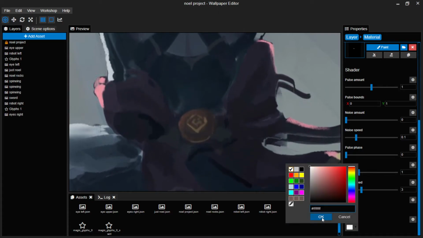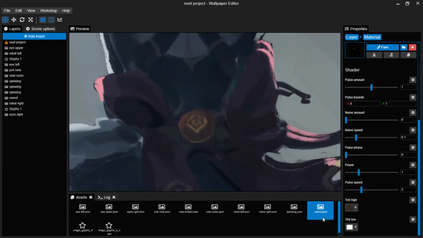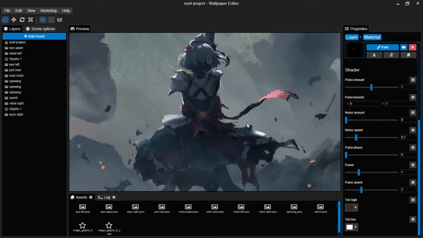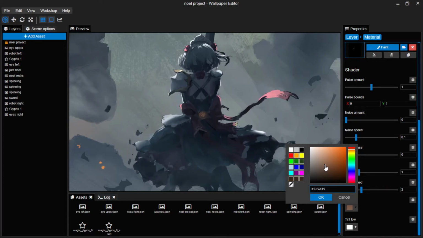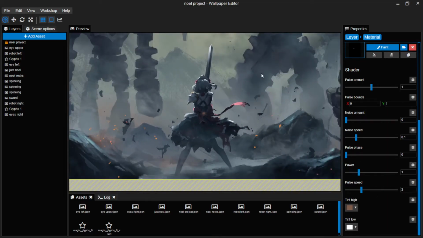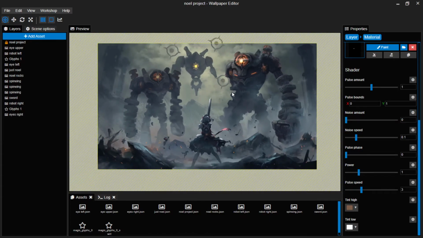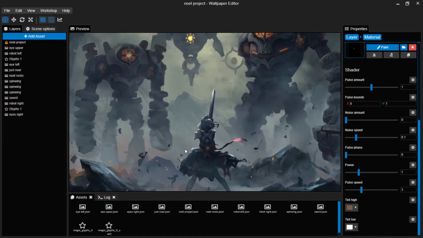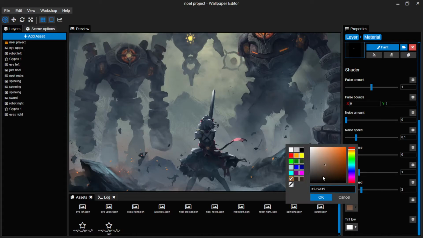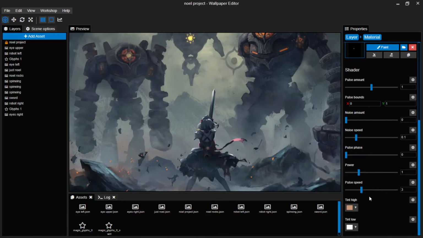You know what, let's just go with more of a white. Otherwise, you can't see it. Yeah. Make this a little bit brighter. There we go. Okay. And now we got the sword. Oh no, now we got the gem done. You could even go even lighter if you want to. Make it maybe a little bit brighter so it stands out a little more. Power we can lower. You can see it.